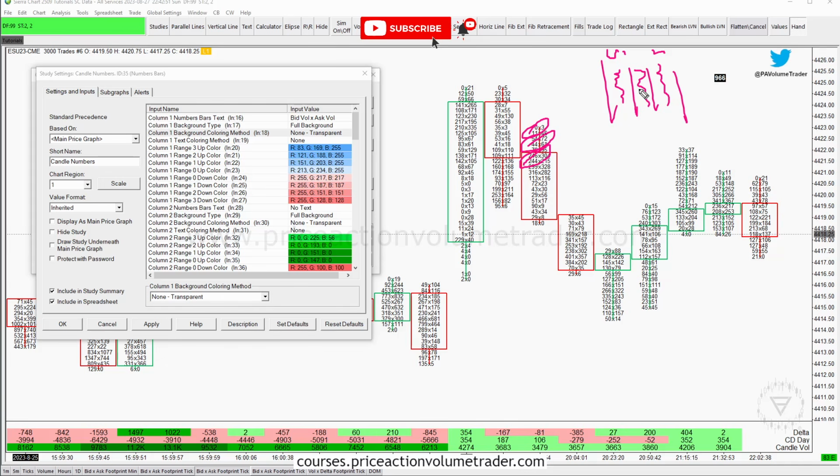So if you have an aggressive trader that is trying to get long, they're going to be lifting the offer. In other words, they're going to be buying aggressively into a resting limit order to sell.